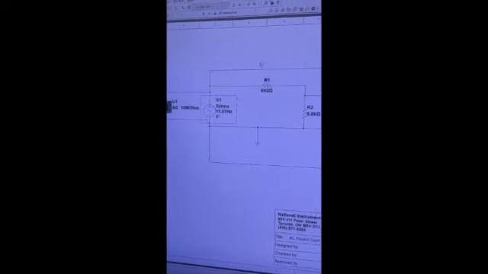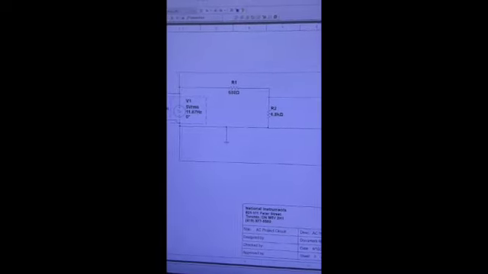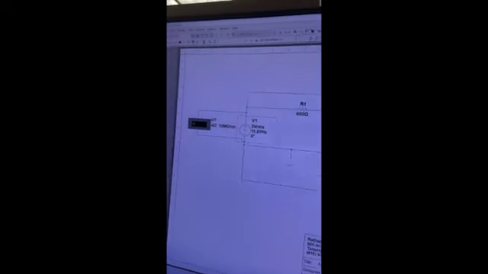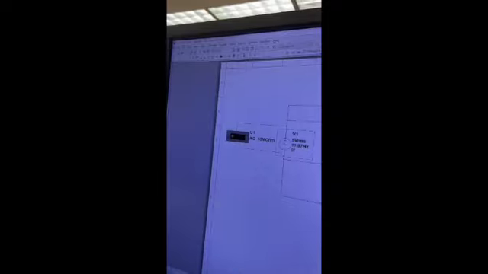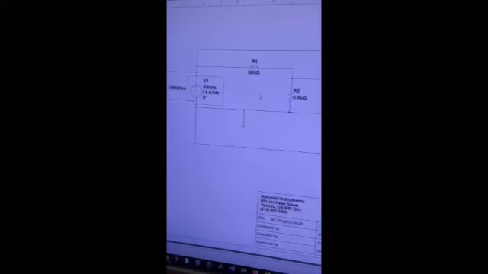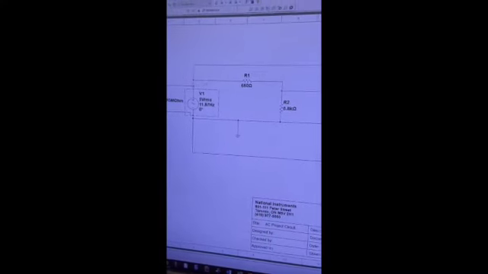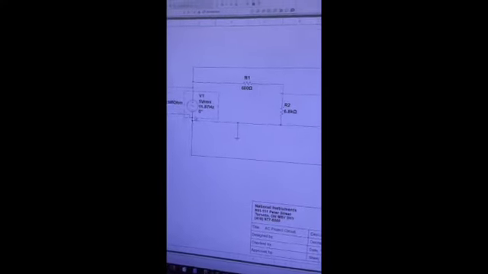Pretty much click both of those, set them up in series with each other under the same power source. We got an analog ground, put that down there, connected it all in series.